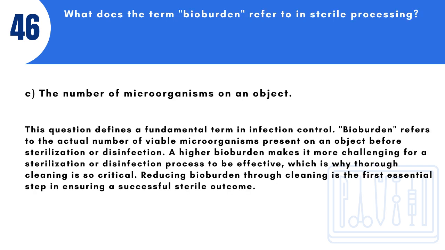Answer: C. The number of microorganisms on an object. This question defines a fundamental term in infection control. Bioburden refers to the actual number of viable microorganisms present on an object before sterilization or disinfection. A higher bioburden makes it more challenging for a sterilization or disinfection process to be effective, which is why thorough cleaning is so critical. Reducing bioburden through cleaning is the first essential step in ensuring a successful sterile outcome.